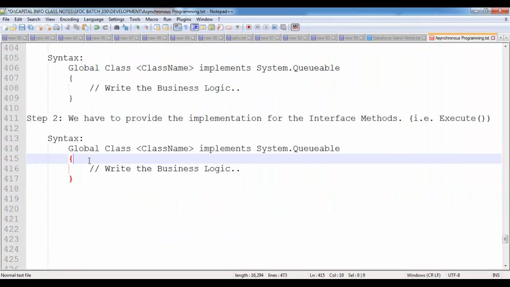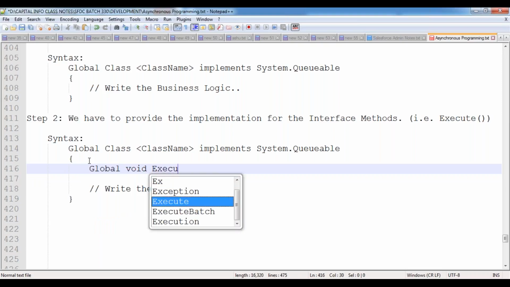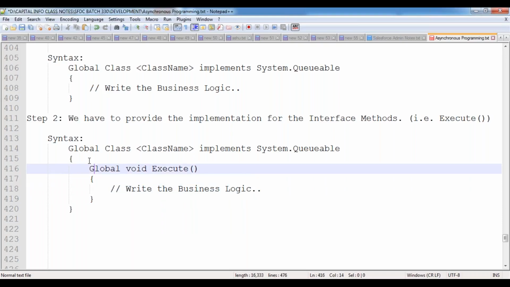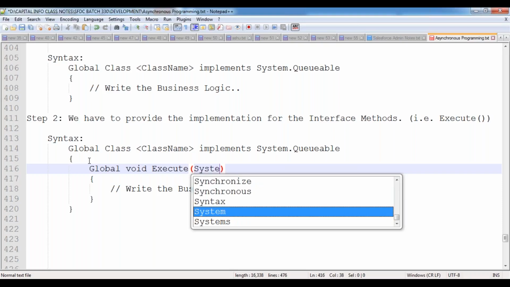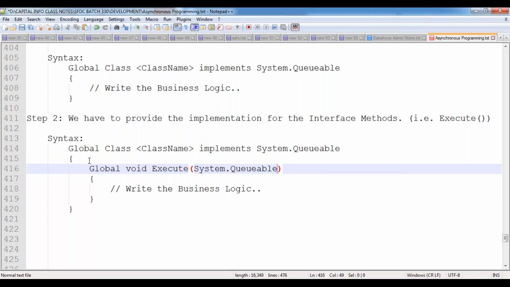Inside this class, we have to prepare the implementation. So we specify global void execute, and this method has one parameter called System.QueueableContext. We have to provide the implementation for this method.